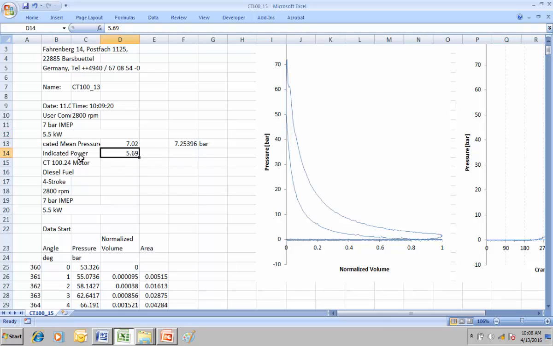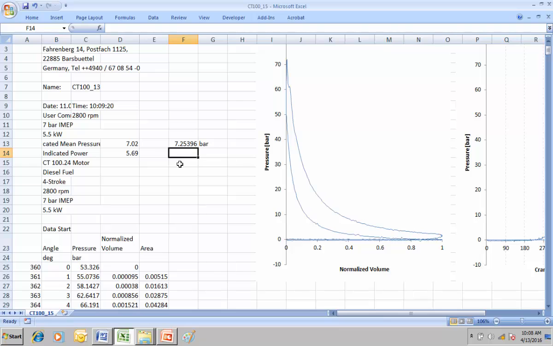And we could compare to what we have here. Hopefully they're going to come out pretty close, or probably be off by each other by the same amount that we're off here. I made the comparison. I think for this one was about 3% difference, which isn't too bad. And I got about the same, 3.3 or something like that, percent difference between indicated power that I got from my numerical integration and from what they got. And the purpose of doing this is to show where it came from. It's not magic. It's pretty straightforward and simple. But a trapezoidal rule isn't a perfect numerical integration. There's lots of other strategies to try to get better information.